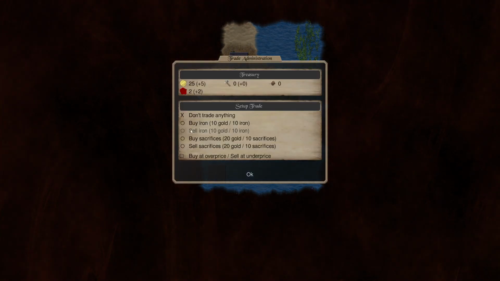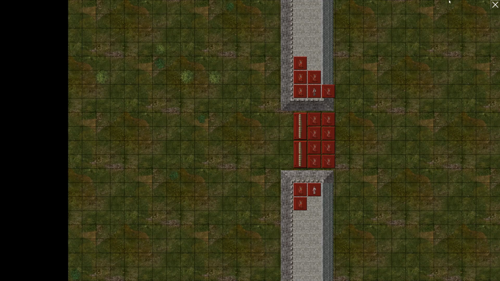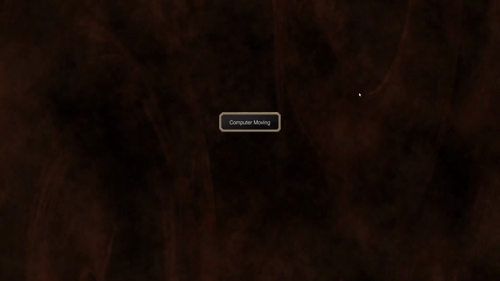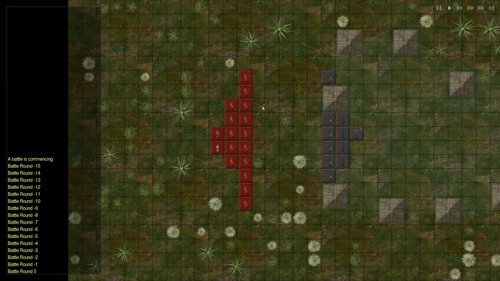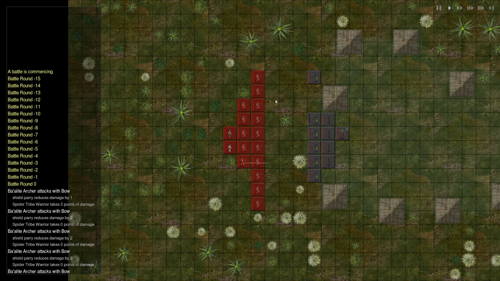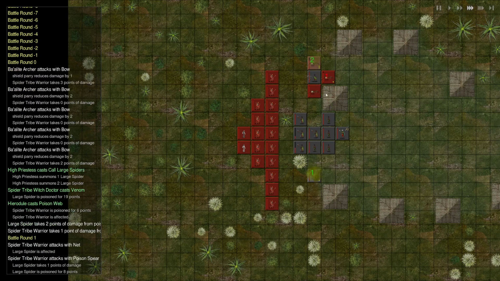I always like to set my trade to buy iron in case I get trade from somewhere. I usually forget to set it otherwise. And I believe that is everything we need to cover. So we're going to take our whole army here, and we're going to attack this village. Okay, so in battles, basically everyone moves, and then they try to attack if they're in range. So you can see we're attacking. We got spiders, that's good.